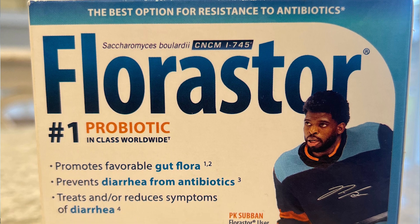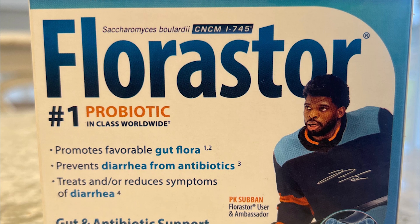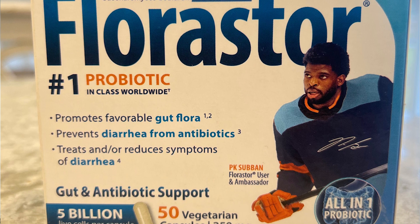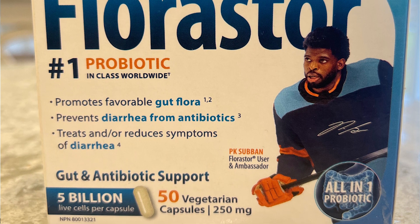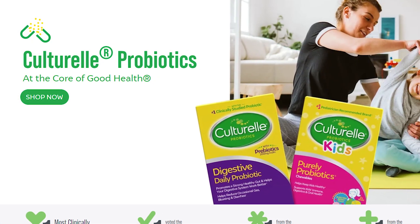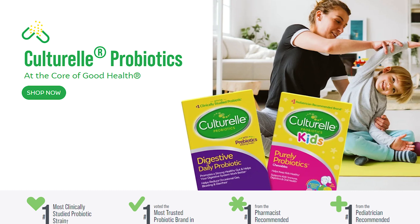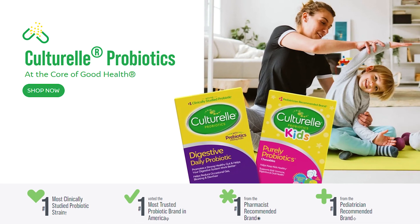The second strain that has been researched for this particular purpose is Lactobacillus rhamnosus GG, and it's sold under the name Kulturel. There are a few other brand names for the same strain — I encourage you to check the guide to see what they are. When we talk about probiotics as prevention of traveler's diarrhea, that means starting to take those probiotics a couple of weeks before your travel.